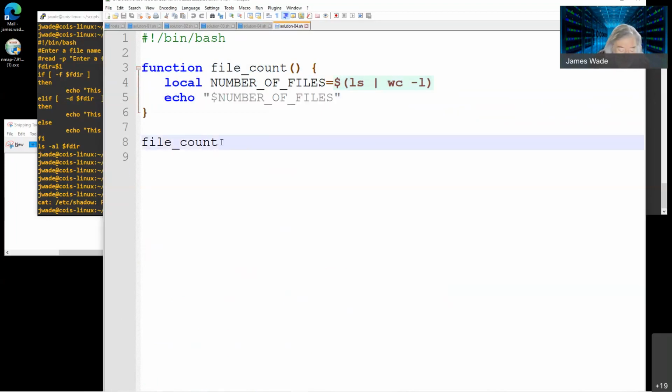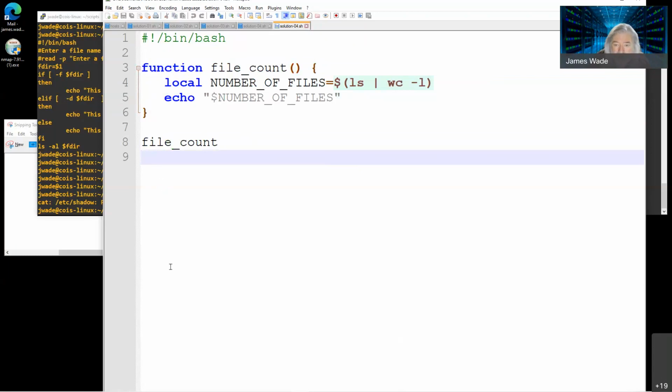So here's the actual main program. This says, hey, I want you to execute a piece of code called file count. We could do any kind of function, but why do a function? Well, because we're going to run this piece of code multiple times in our script. I could have lines and lines and lines of script here, and I'm going to call that function 2, 3, or 4 times within that piece of code. Okay, it's called a function.